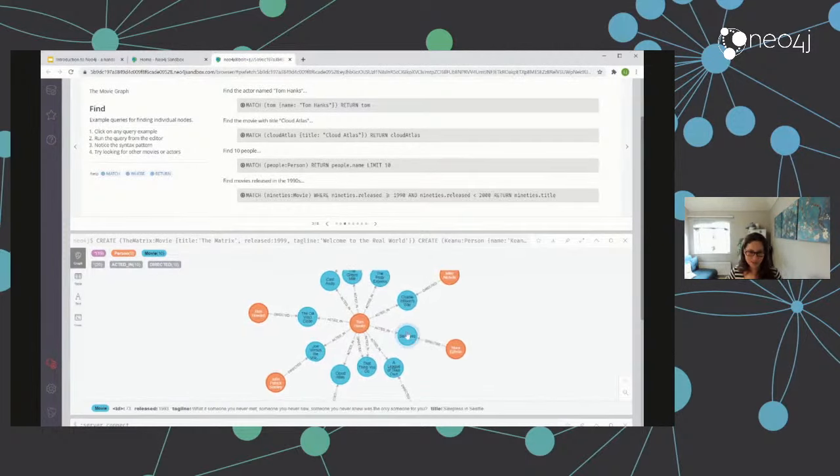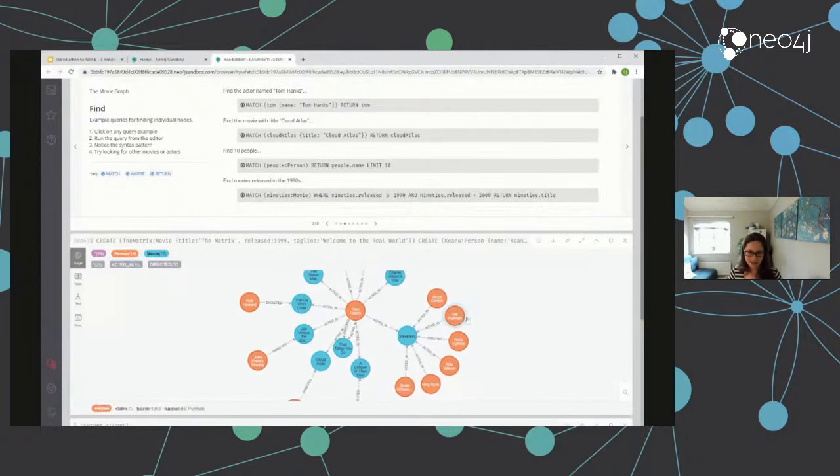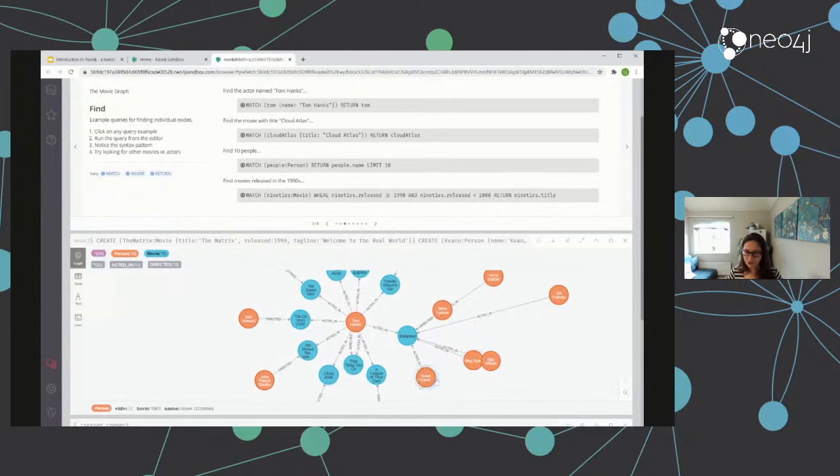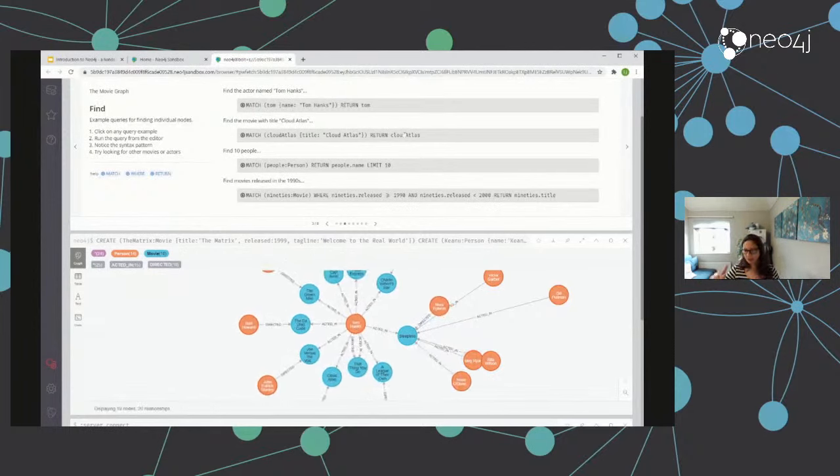If I double click on it, you'll notice it expands out and I can now explore the other nodes that come off it. So I'm going to give you a few minutes to look through each of those queries, try and guess what's happening in that query, run that query and maybe have a bit of a play. So let's give that about 5 minutes and then we're going to move at pace. Whilst you're doing that, I'm going to go through and answer some of the questions that have been coming up.